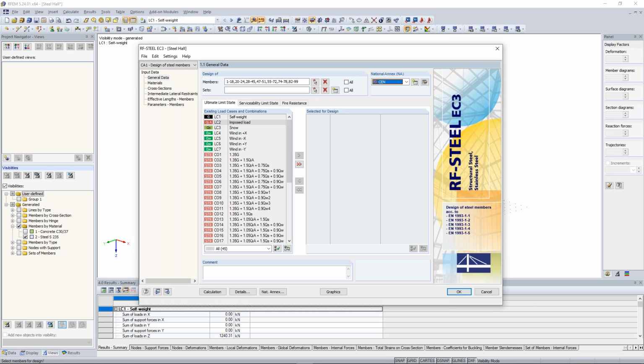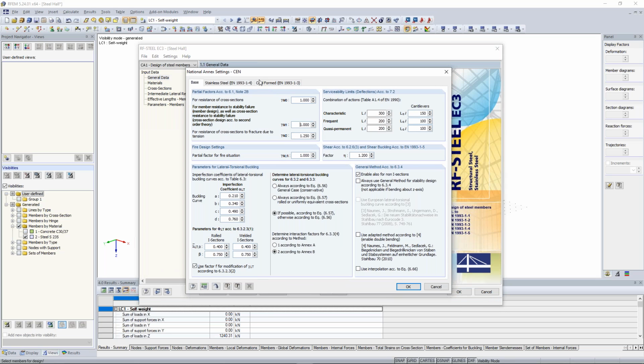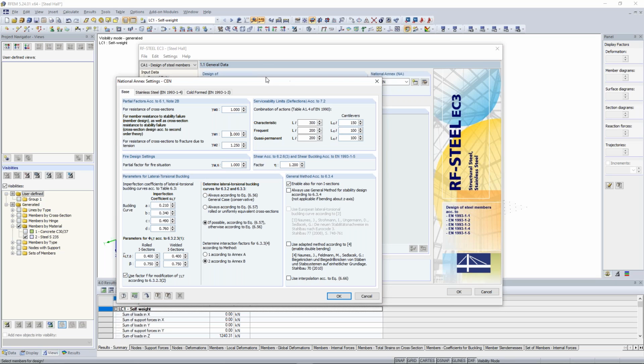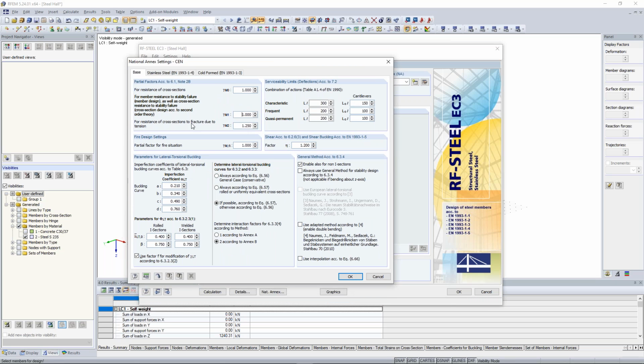When you want to see more information about some values, you can click on this button, and you will get more information about different types of proofs, like the general method when you want to make a stability design, or serviceability when you want to prove the deflections, and the partial factors.